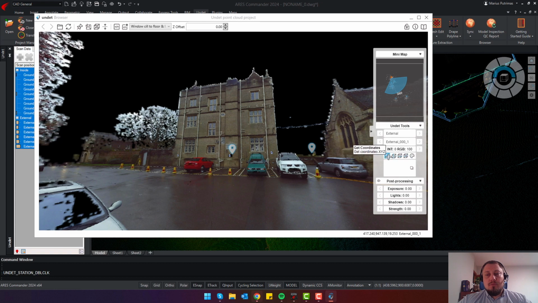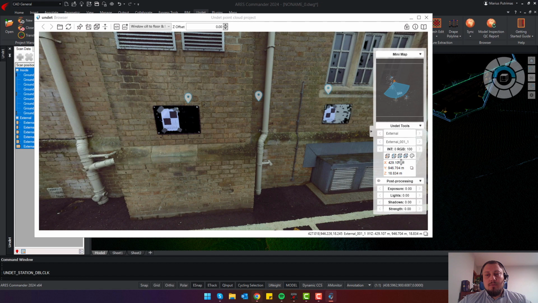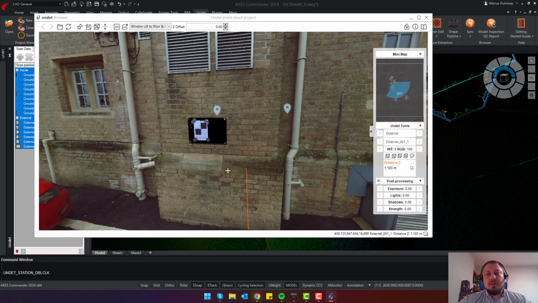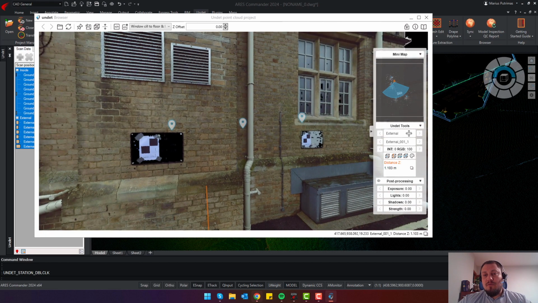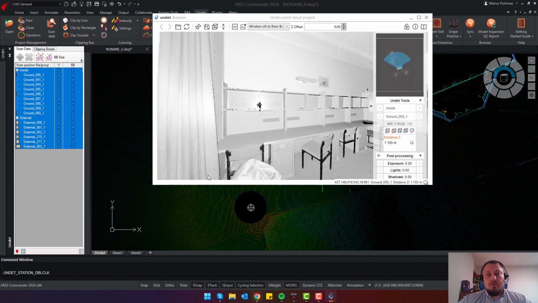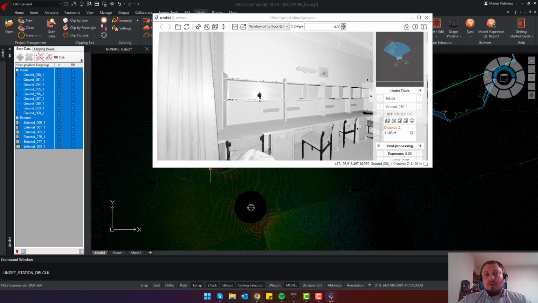There are some tools to take measurements. These are basic features just to understand your point cloud much faster. But what is important for us when we are using Iris Commander with Undet is how you can improve your point cloud visibility management.